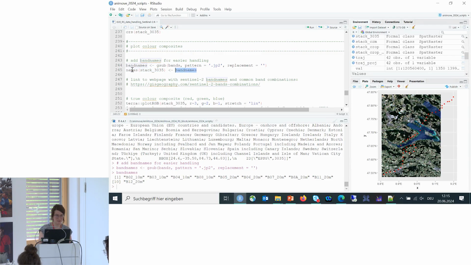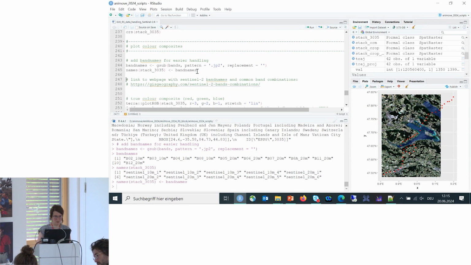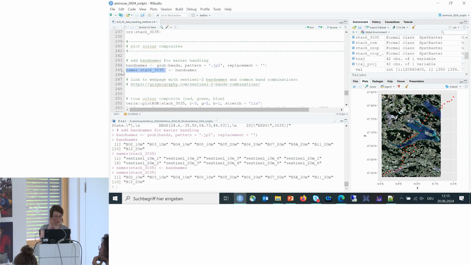I just assign the file of band names to the different layers in that raster stack. So originally the names in the raster stacks are Sentinel, 10 meter 1, blah, blah, blah. And now, after we applied this function, we have more intuitive band names.